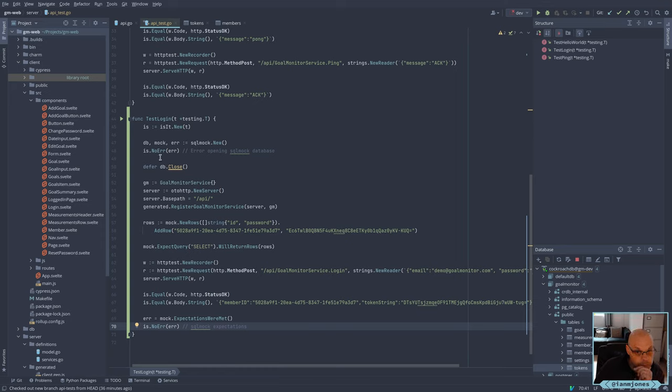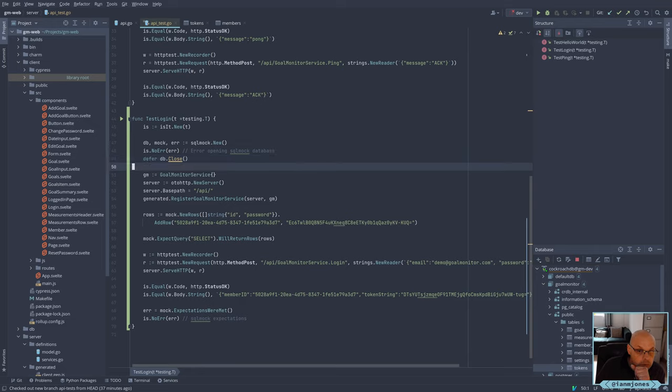So we're going to go through, we're going to open up. Let's just block that. Start a service. We're going to expect an ID, a password as such. We expect a query to happen. We're going to call the service where the query happens and expect the service to return good stuff with the data that we've just mocked up. And then the expectations of the query should be met. I'm not going to get the token stuff, so the service is going to die anyway. But okay, let's see whether I'm right that the service is going to go.